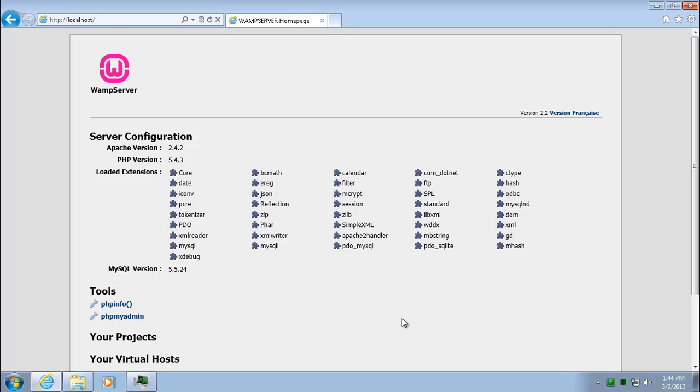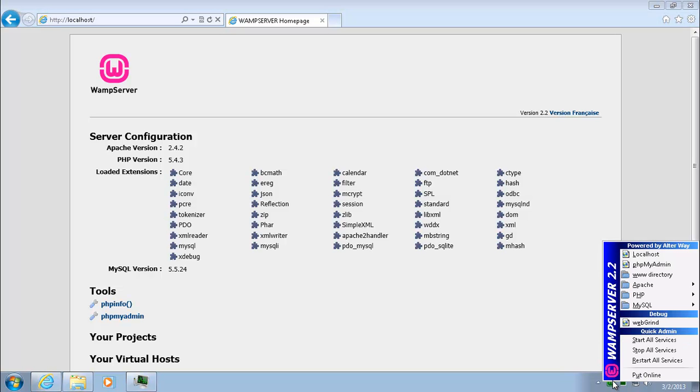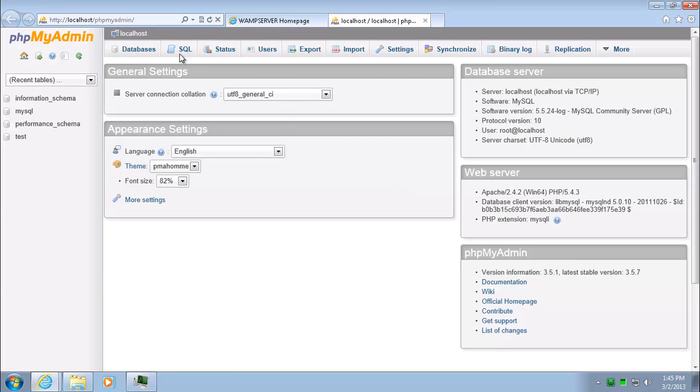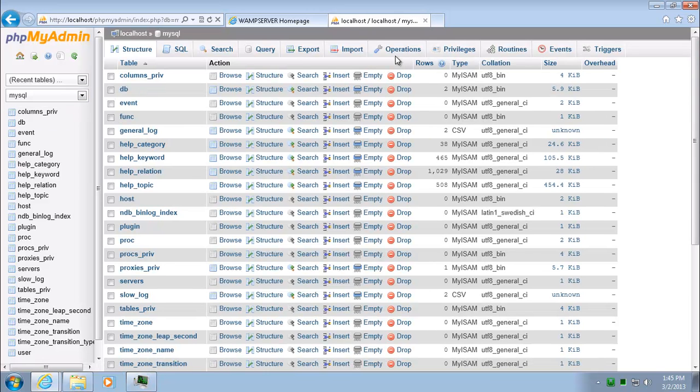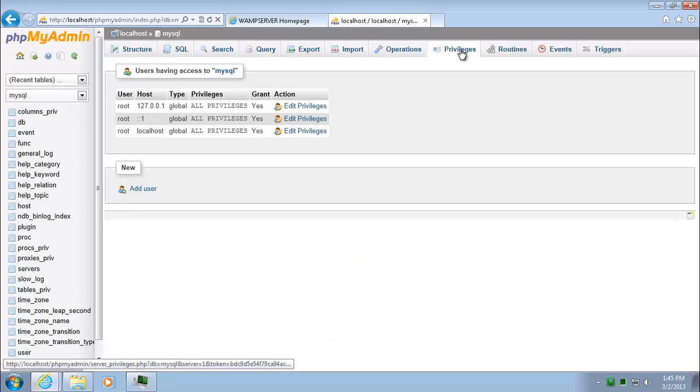Okay, so the first thing we're going to do is configure and put in a root password for MySQL. So to do that, if you just click on the W, go to phpMyAdmin, what it'll do is it'll bring up the PHP settings, go into over here, MySQL, and then go privileges.